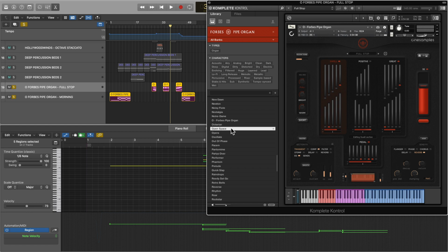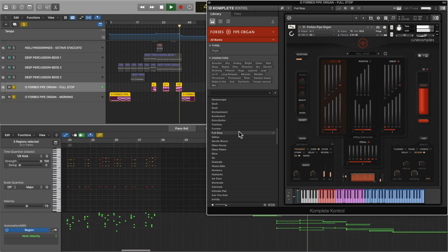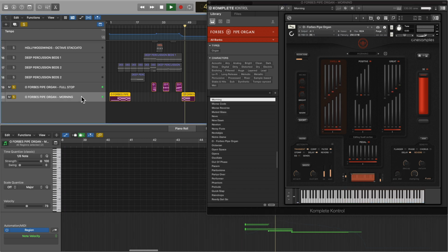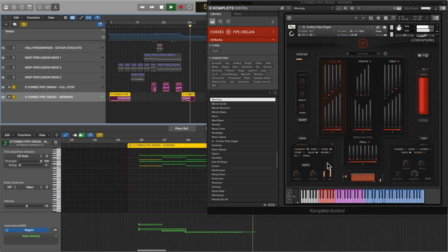In this cue, I've used a patch that pulls out all the stops, quite literally. And there's another that uses a dreamy designed preset with soft tones and a wash of diffused reverb and delay.